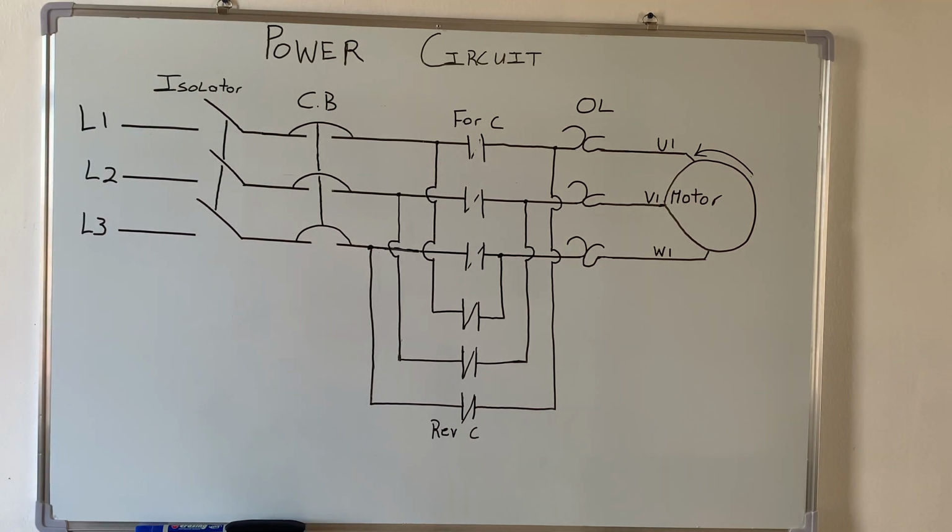All right, and you will see all of that. Just stay to the end, but I really want to explain it so you don't just see it working, you know the steps to take to get it to change the direction of the motor.